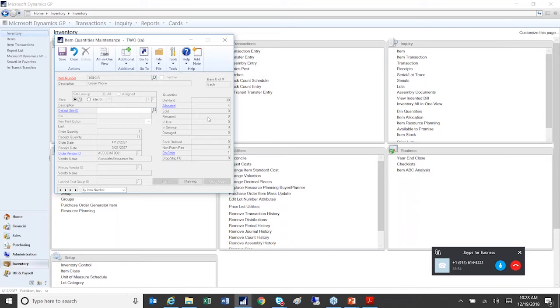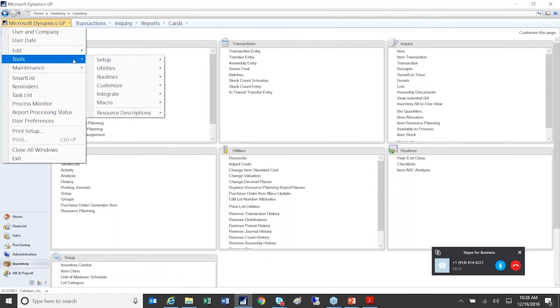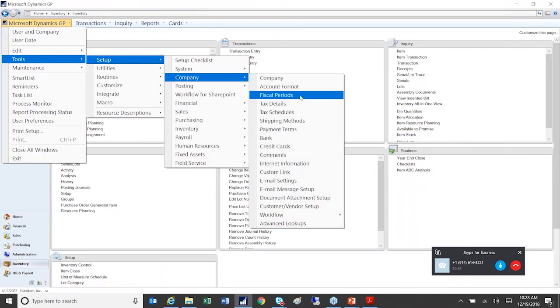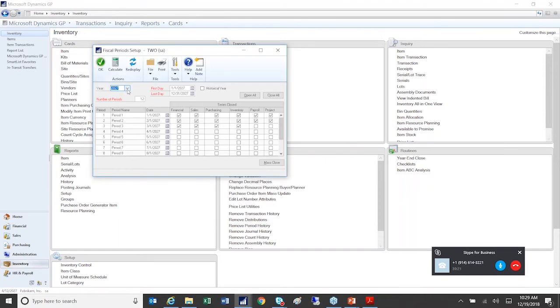Okay, so the last thing that you would do, and it's recommended to do each one of these steps just so that nobody's using the module. Now that you've ran the year-end close, you would want to close that module. Close this out here, and if I go up to my Dynamics GP window and go to Setup, Company Fiscal Period, in this case, we're closing 2024. And you'll notice that in here, 2023 is a historical year. It's been closed. I'm in 2024. And what I would want to do is close my inventory module here.